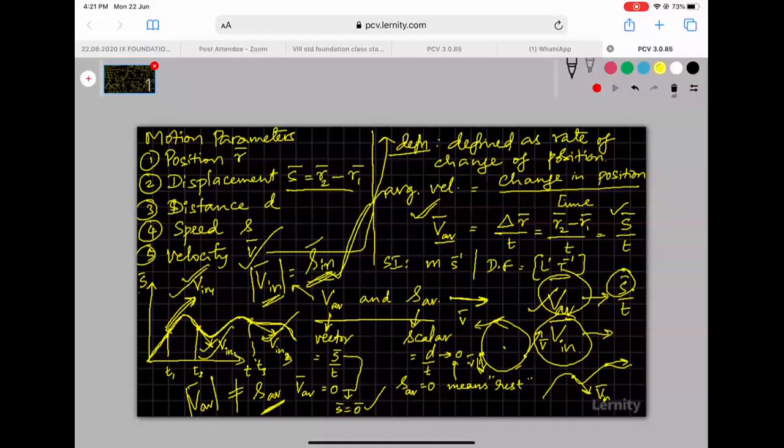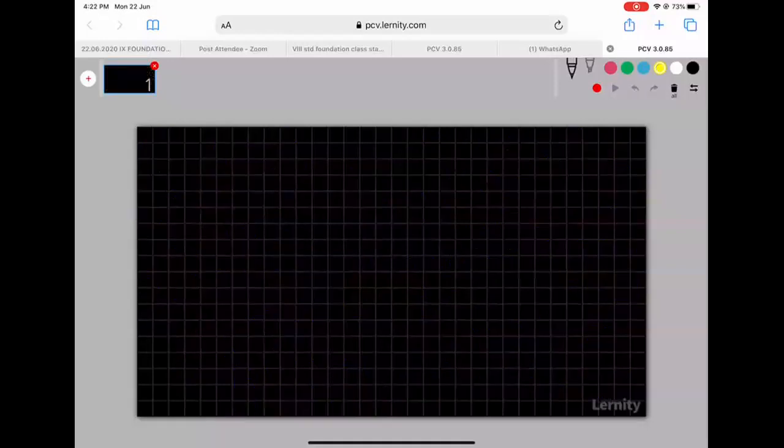So if I wait for some time, please take a screenshot if you wish to. All right. I'm clearing the board. Here we go. Back to motion parameters. I see the option of adding screens. From the next class, we'll probably do that. Pardon me for this session. Next class, I'll keep adding the screens so you don't have to take screenshots.